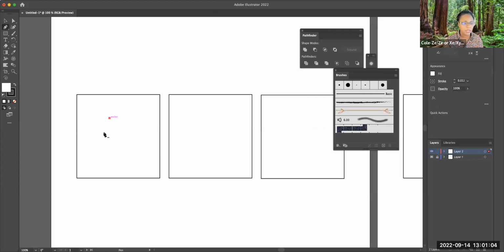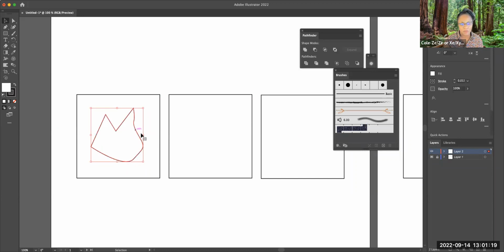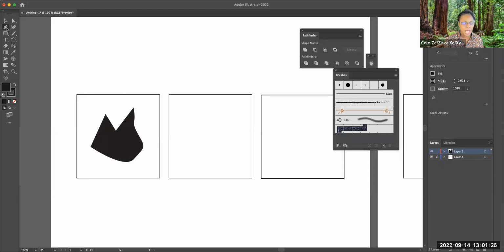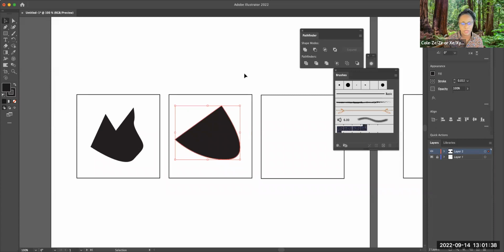I'm going to go ahead and start with the pen tool and just try to create a shape because I want to show the instructor I understand line with all four line types. And since there's a lot of negative space, it might not be figure dominant. So I'll go ahead and give that a black fill. And then I'm going to try something different in this one. So I'm using the pen tool, creating a closed path, using the selection tool, and moving it in the center.